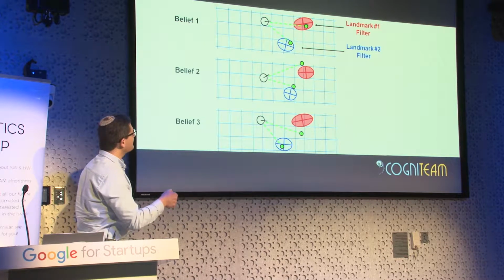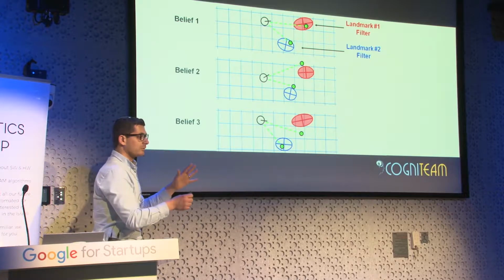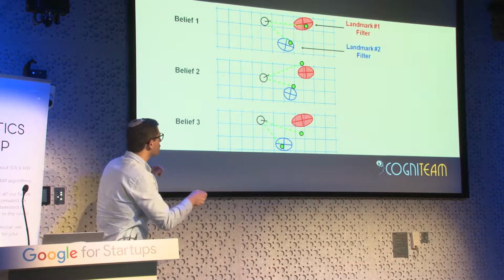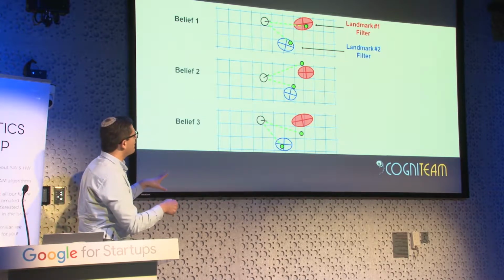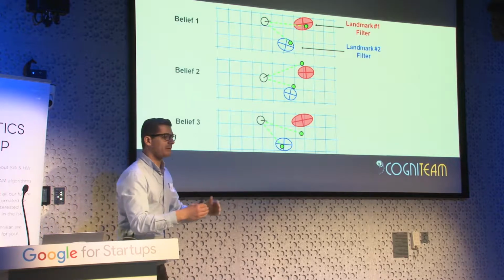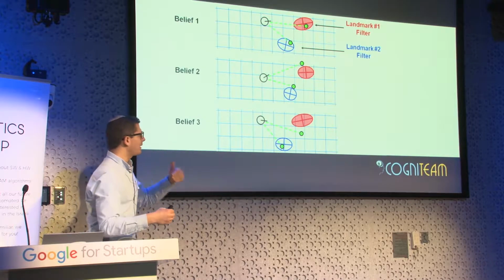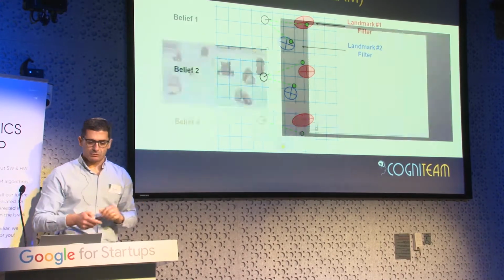And here it doesn't fit well to the location, but it's quite close. There is an epsilon space between them, so we understand I'm quite close. And here, this is not really my location. So this is the concept of SLAM, and you do it iteratively from one step to another. This is the main concept.